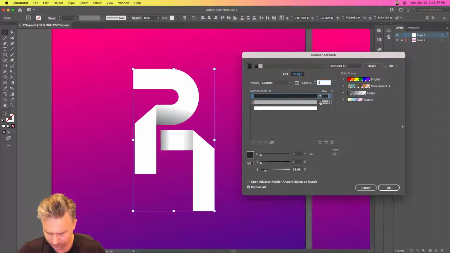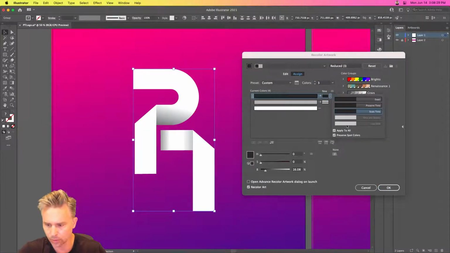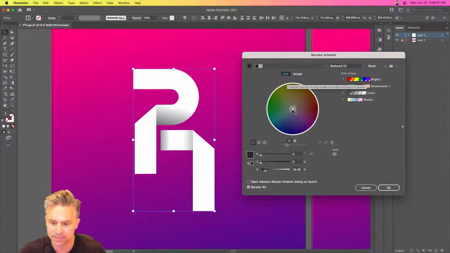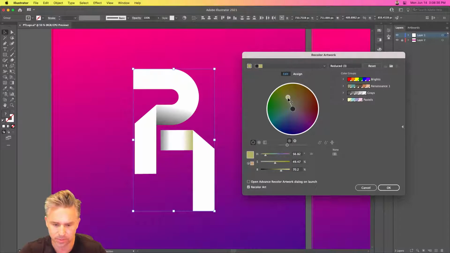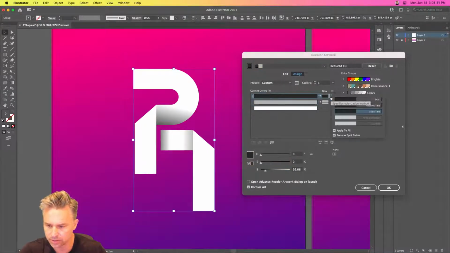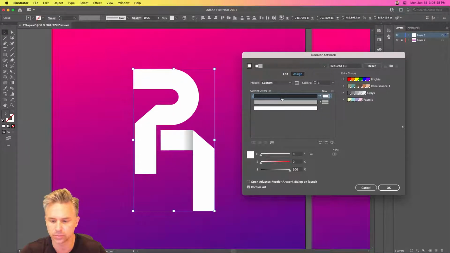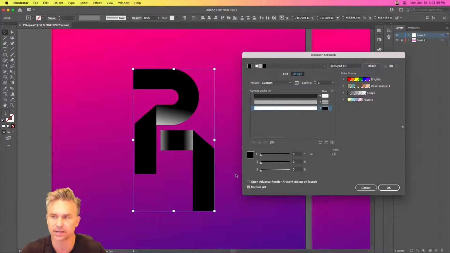Let's give it 3 colors. We could do it this way, or we can go to Edit, which I've never really done before. But anyways, you can see those different colors. So let's go in here, click right here, and just crank this up. We'll make the blacks white and the whites black. Right in here, the white's black. So there we go, we reversed it. It was pretty easy. You can see the grays right in here.